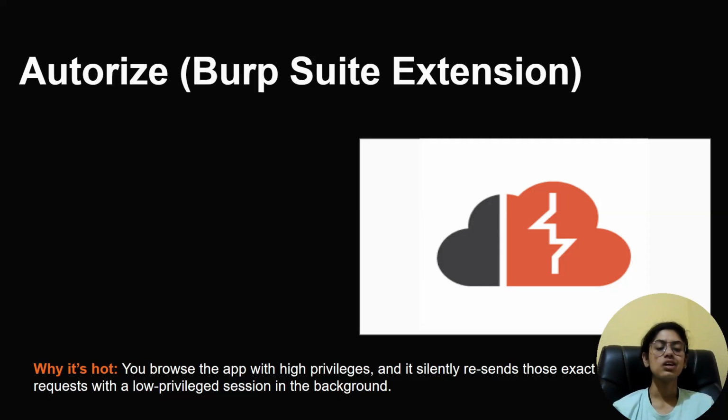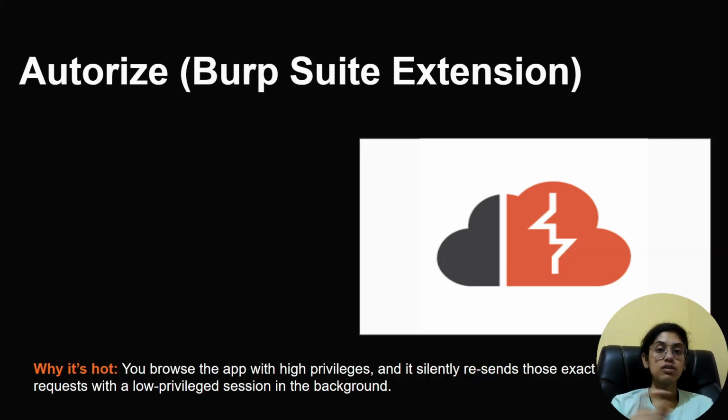Next is Autorize. This is a Burp Suite extension. There are thousands of extensions in Burp Suite, but why I am recommending this as my first priority is this: assume you have logged in with an administrator privilege account and you are performing some tasks.